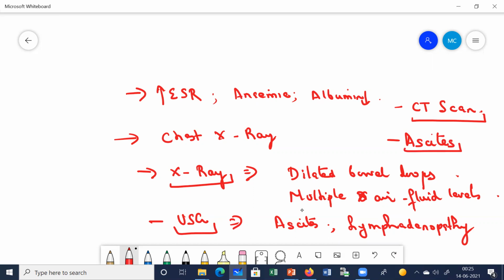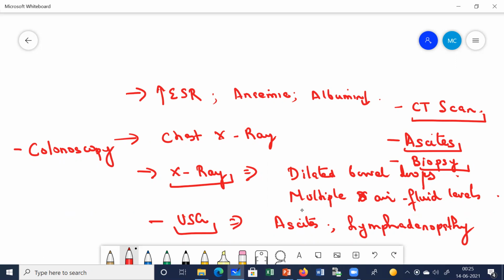What else? We are also going to carry out a biopsy of the peritoneum, and we are also going to do colonoscopy. By doing colonoscopy, we can have a direct view of the colon, to see whether ulcers have developed. If ulcers are there, we are going to take a biopsy from the edge of these ulcers and study their nature. That is done by colonoscopy. Clear? So let me repeat, what are the investigations?